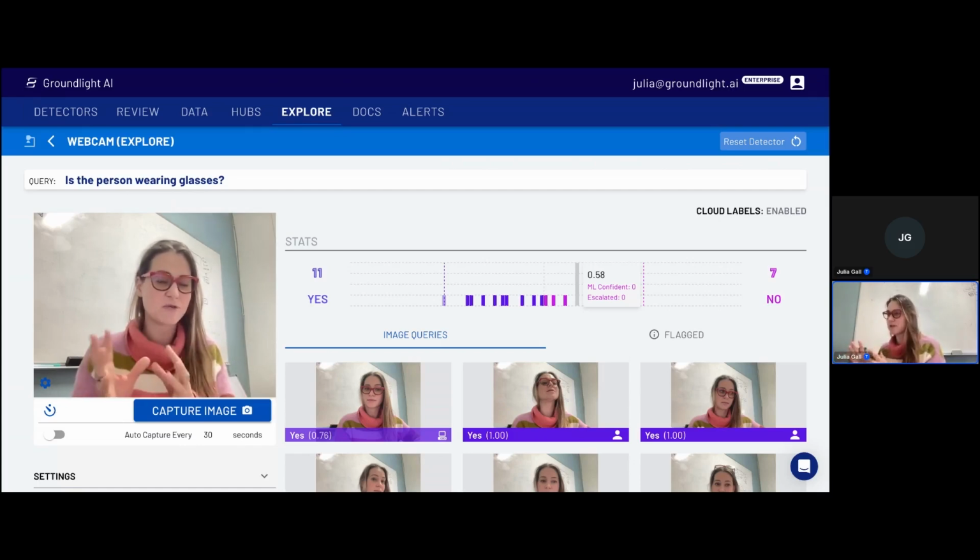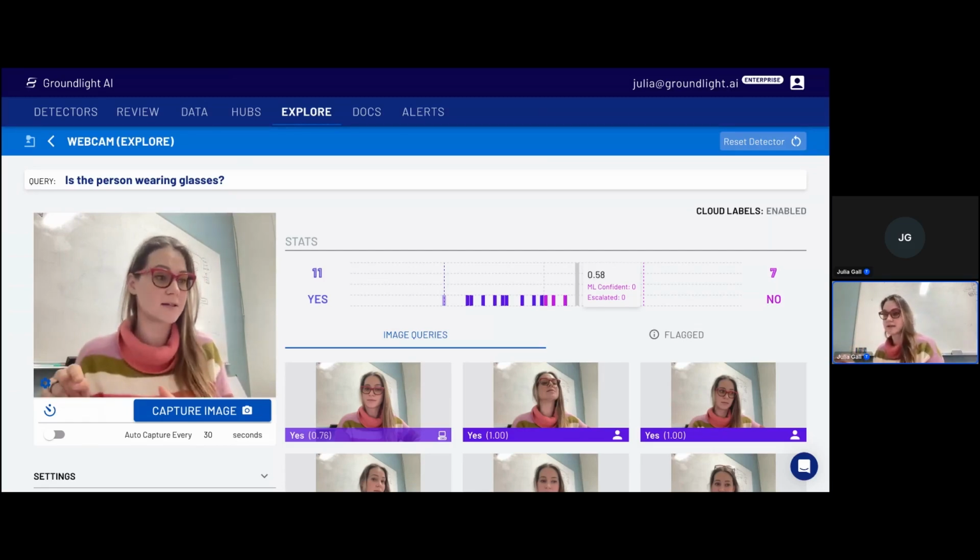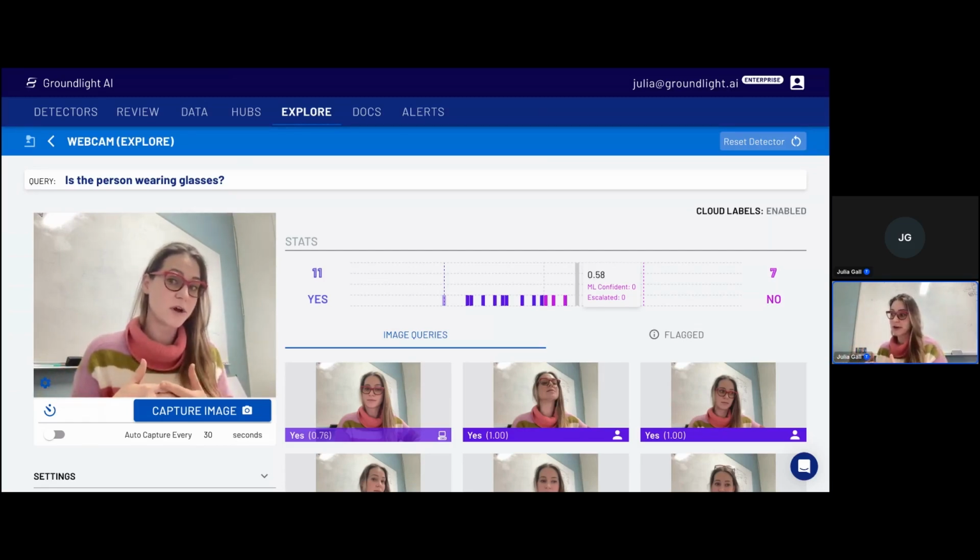That's a bit of a tricky one, but maybe a simple one would be, if you're measuring whether a gate is open or closed, you'd have a picture of a gate that's open and a picture of a gate that's closed. And you would instruct the cloud labeler, please mark these as no, mark these as yes. So part of the training is also up to you, and what notes you put.